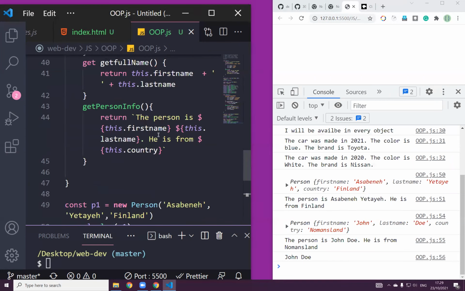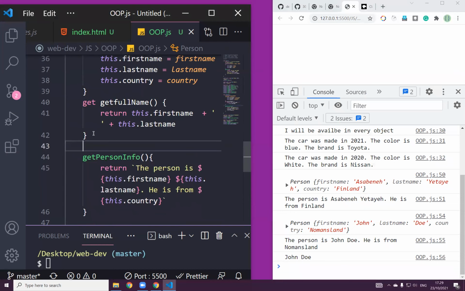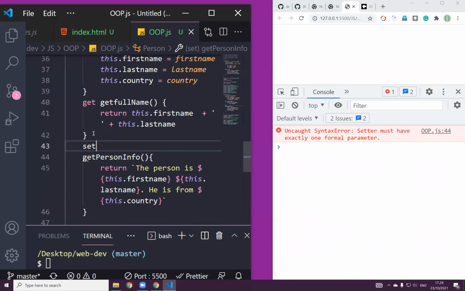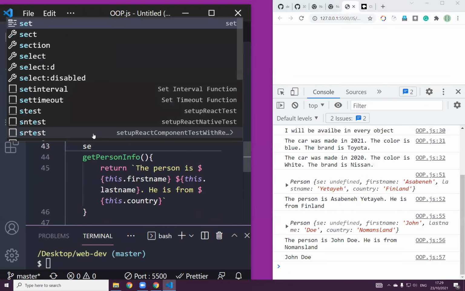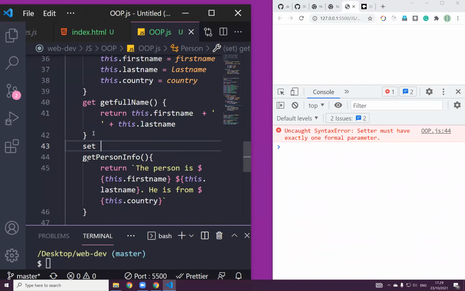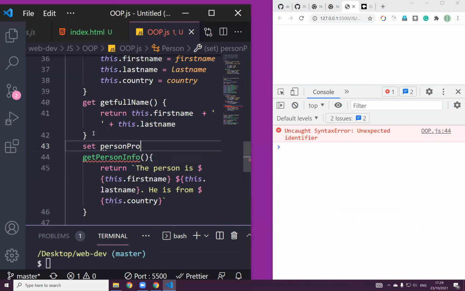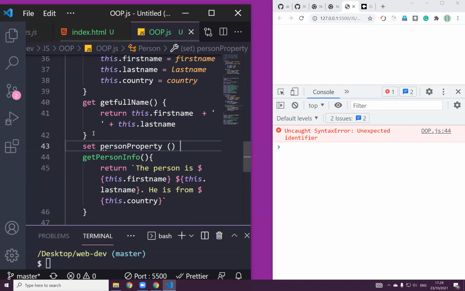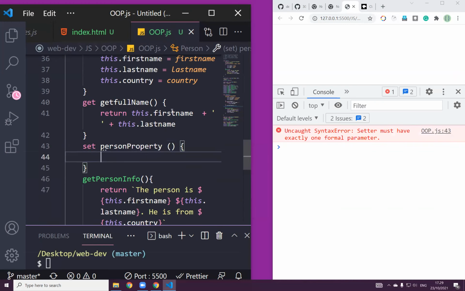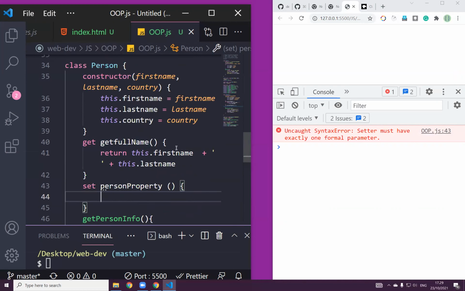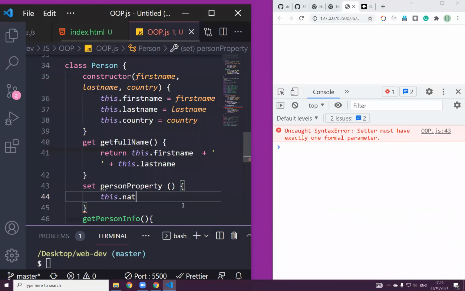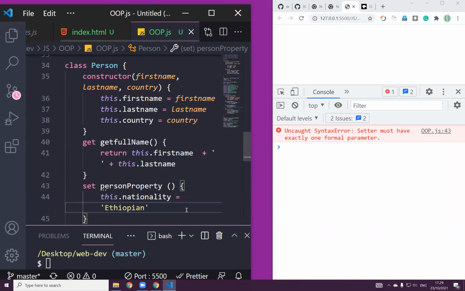And another is we have this setter, set person property. Maybe now if I want to set some property of this person, I can say this.nationality is Ethiopian.